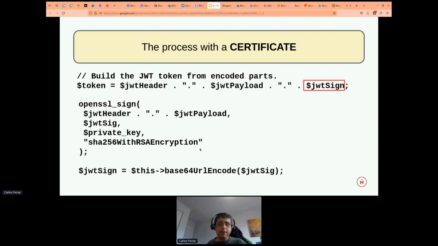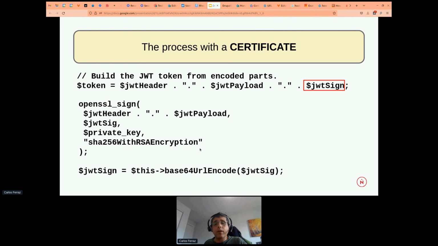And then at least we will have the signature. For the signature, we use this method here from OpenSSL, using PHP, of course. And then we need the header and the payload with this dot there, and the signature, which is a variable that we will have after we apply this method, and the private key that was generated together with the public key that was signed and made in the certificate, and the kind of encryption that we are using.